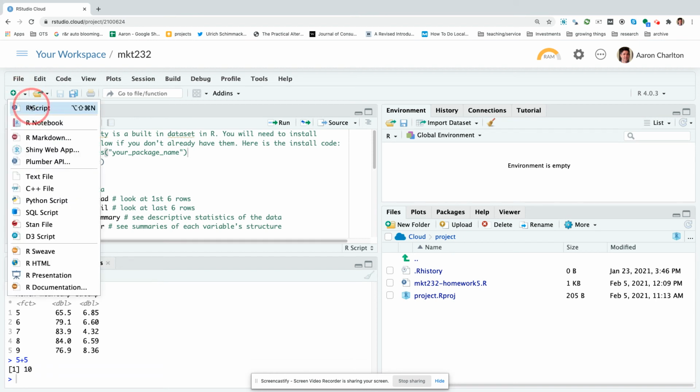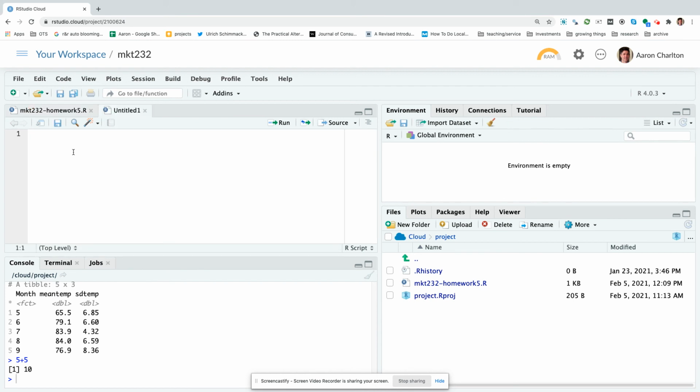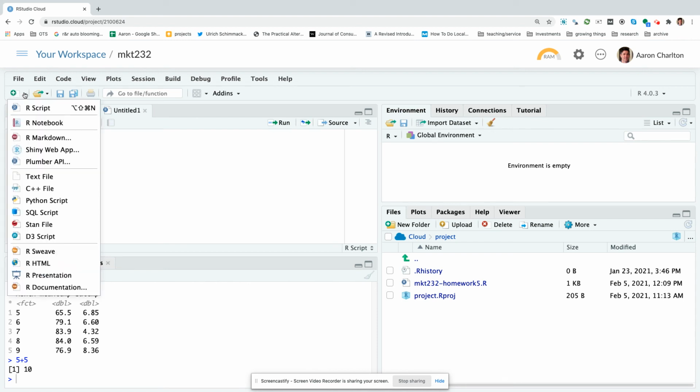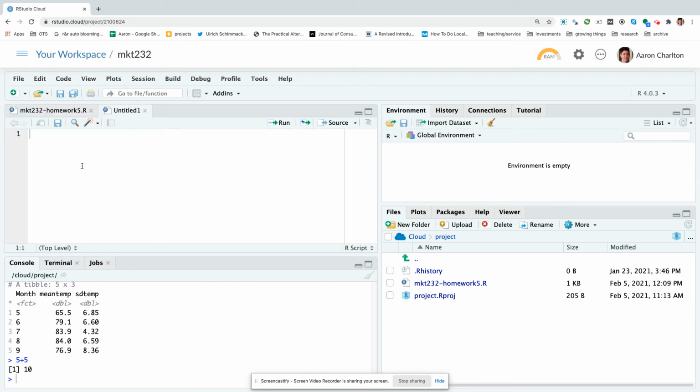But another thing that we can do is a fresh R script. So I went up to this new document thing here, clicked the down arrow and selected R script. So now I have an R script. So I could put 5 plus 5 here. And then if I hit enter, absolutely nothing happens. But if I select it and hit Control Enter, it runs. If I select it and hit run, it runs. Even if I'm just on the same line and I hit run, it runs, or if I hit Control Enter. Either way, however you want to do it, there's several ways to make the code run.